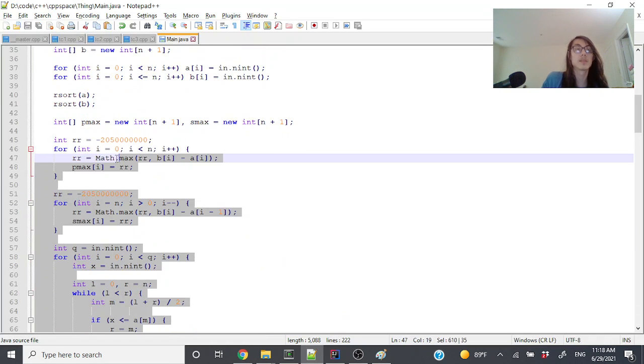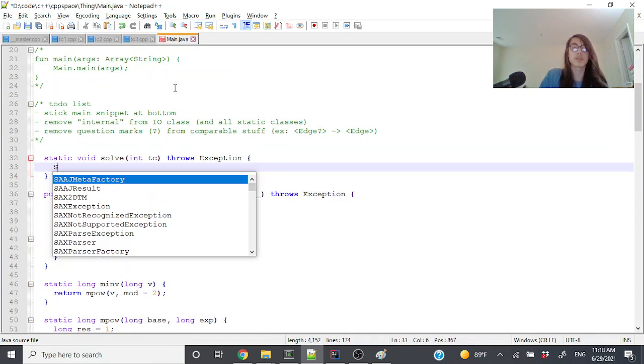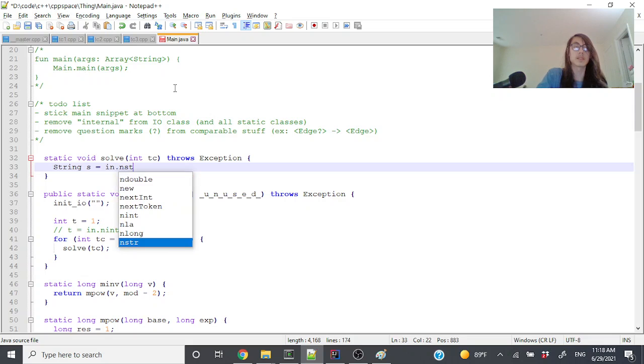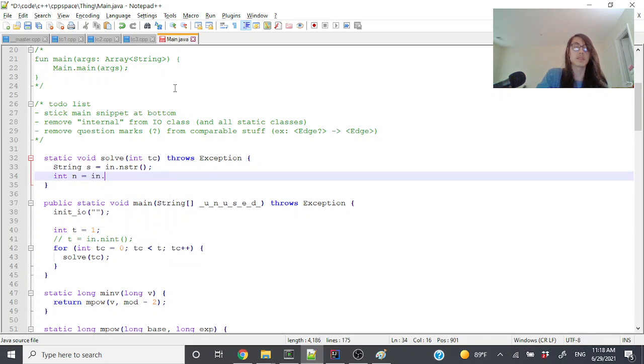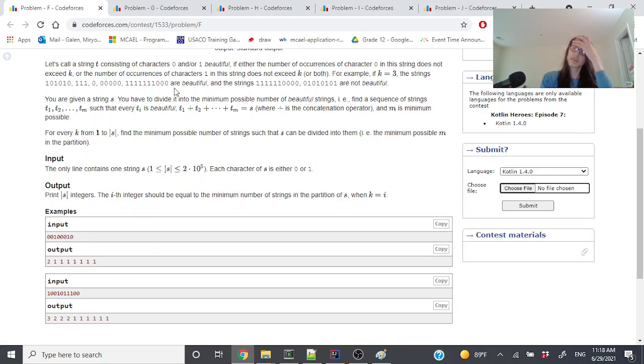So, string s equals readLine, int n equals readLine int. Is binary search fine? I mean, probably. But I don't know, it is Kotlin, after all.